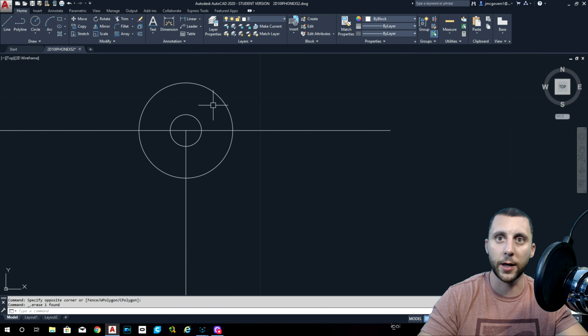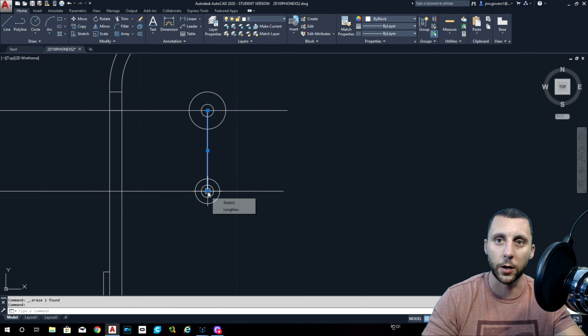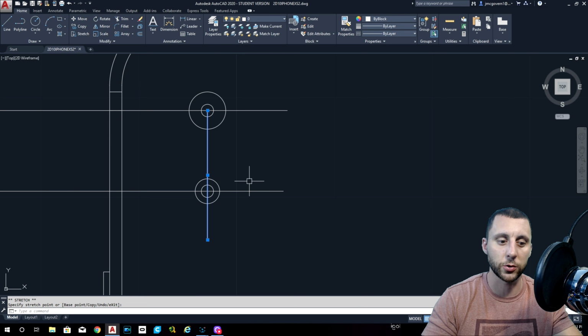The reason why I did that is because now I have a line that's going perfectly from the center of one to the center of the other, which means that the midpoint is exactly where I want it to go. Watch the midpoint as I move this down. The midpoint moves. So if that line's too long, you're not going to get a true center there. You need it to go from one point to the other.